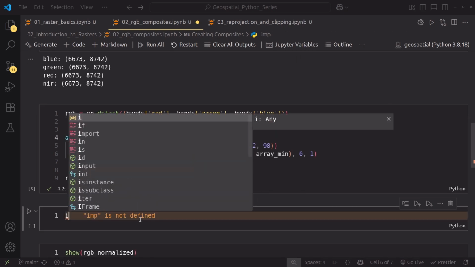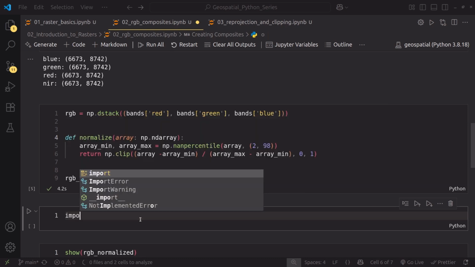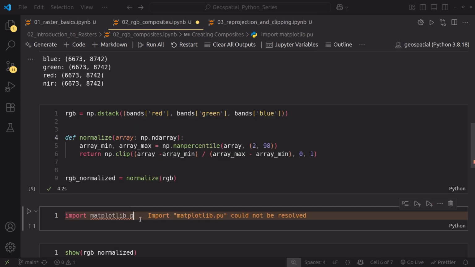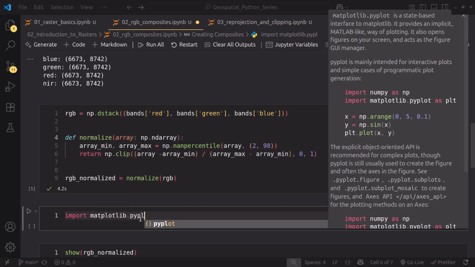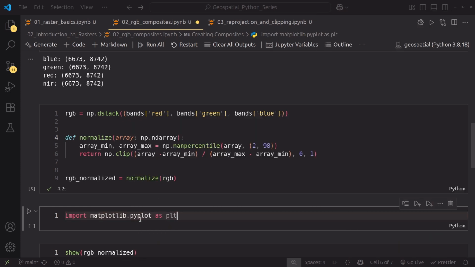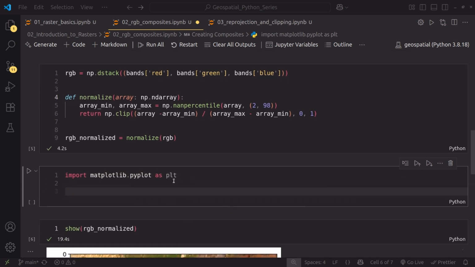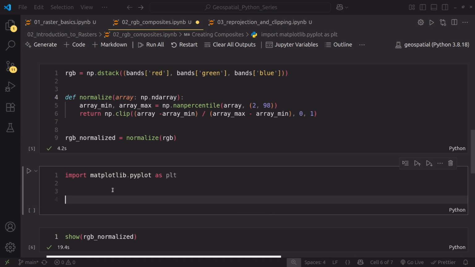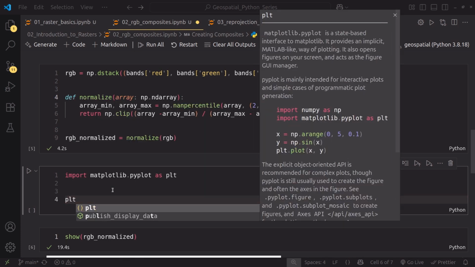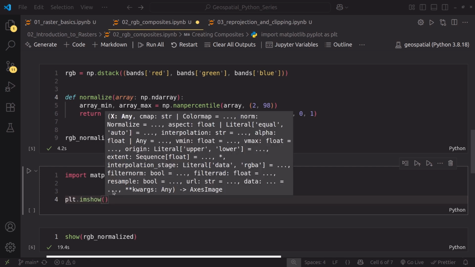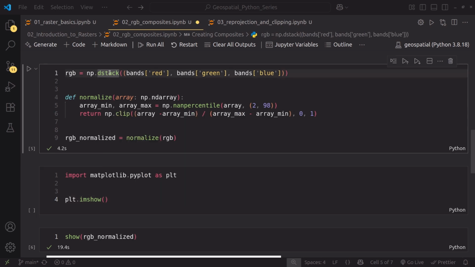You have to import matplotlib.pyplot as plt, and then instead of using this rasterio show, you can now use plt.imshow to show the dstack raster, the one that you use dstack for.